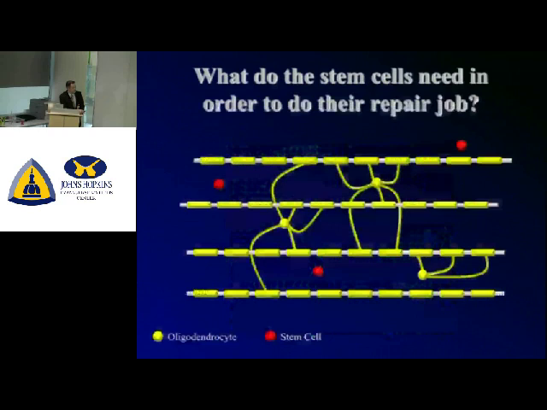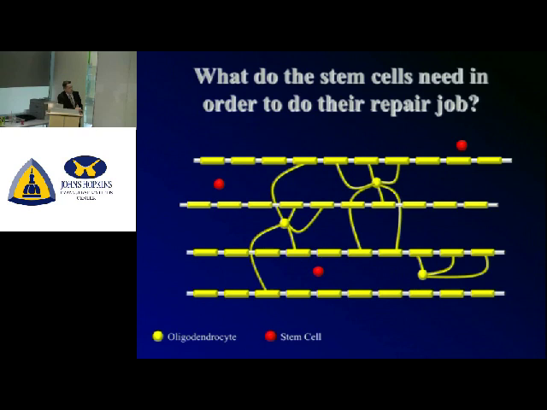When we look at a very basic schematic of the spinal cord, we see here the gray stripe. These are the wires that I talked about. They're made by the neurons. And then you see the yellow part that looks like hot dog buns around it. That's the myelin we talked about. The myelin is made by what's called the oligodendrocyte that is sitting right here in the center and reaches out to about 40 to 60 of these wires.